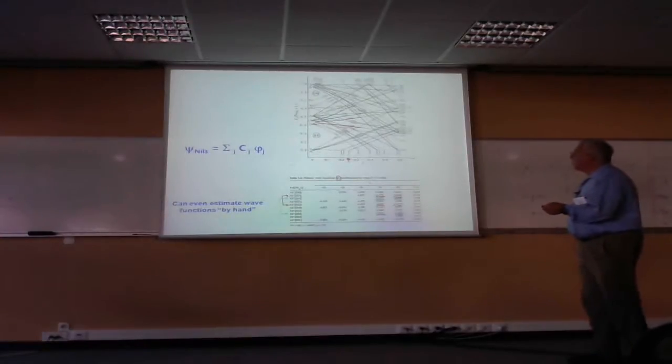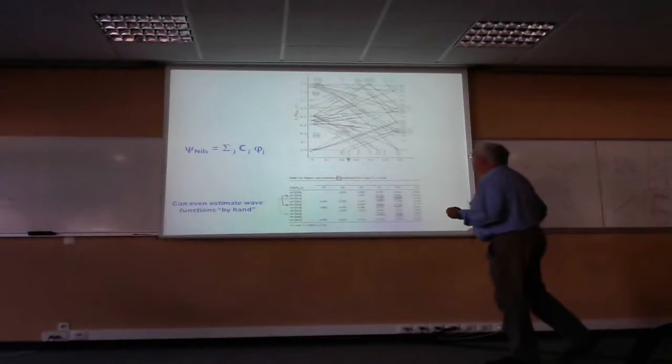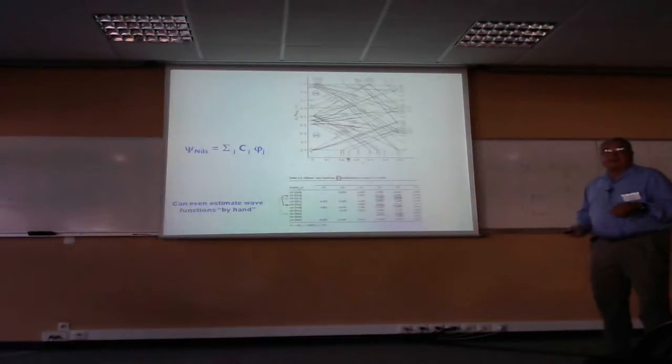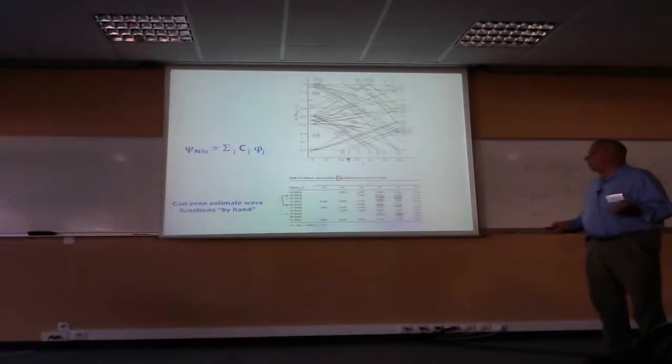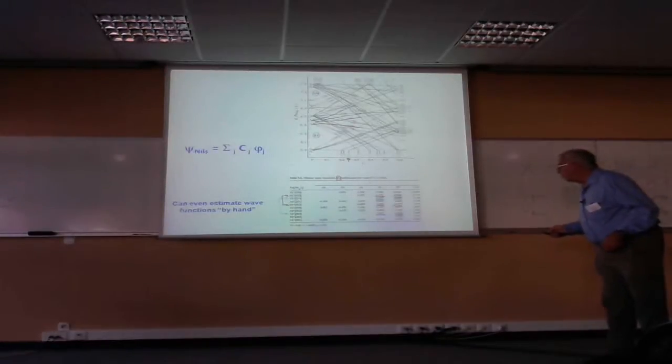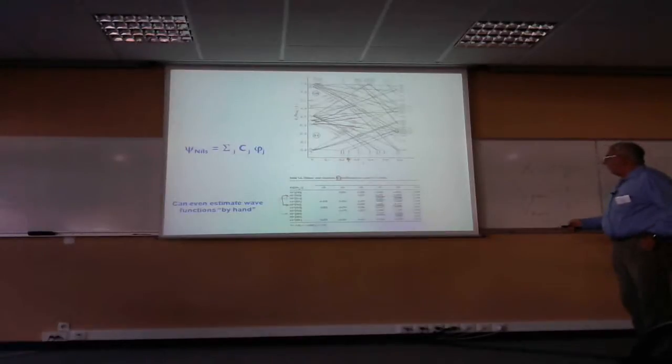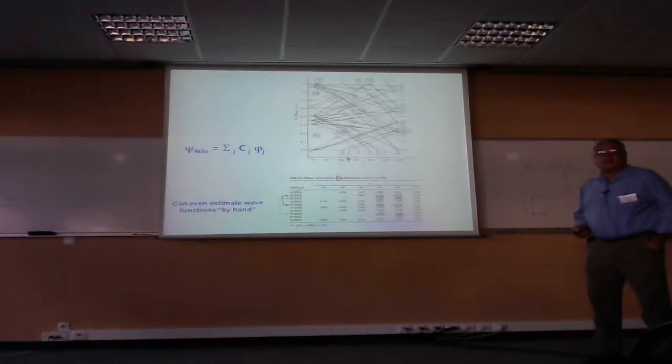And so if you look at this orbit, which is 1/2 521, you would immediately expect that its wave function is going to be more complicated. It's not just going to be two major components, because you've got this avoided crossing and then another one here. And if you look at it, 1/2 521, it's got a wave function which is just spread out over all of these j's. 0.5, 0.35, 0.47, 0.43, 0.44, and a small one there. Okay? So just by looking at the diagram, you can actually estimate the wave functions.